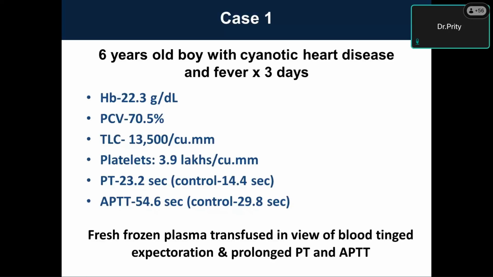So, I think, sir, it can be a case of secondary coagulation disorder where there is multiple factor deficiency, sir. Because the liver is in a state of hypoxia, as the factors are produced in the liver, so sir, it's a secondary coagulation defect, in my opinion.